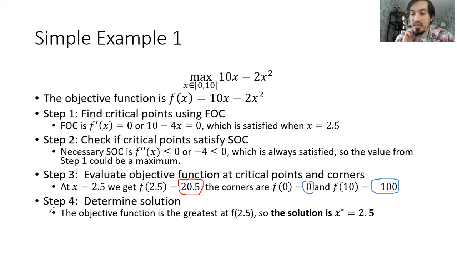Also, if it's not differentiable, if it has an asymptote at a point, where it just goes off to infinity and then it jumps to negative infinity and starts coming from the other direction, that's a point of being non-differentiable, which means this method won't work. This method is for differentiable functions and what you might call a compact choice set, where we have edges that you can check. Okay.